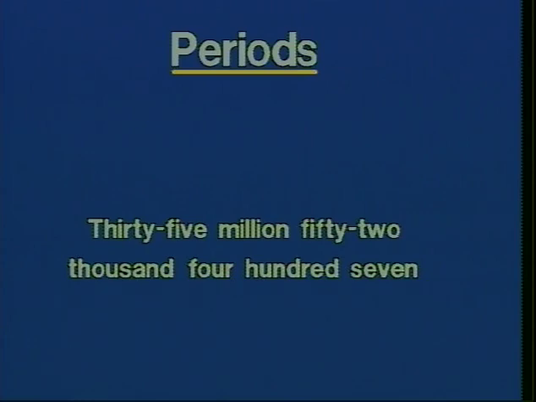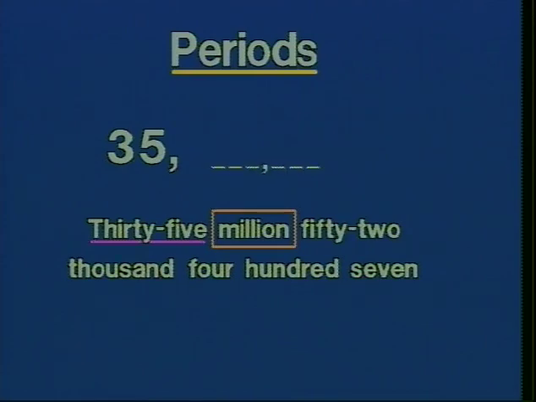Consider this somewhat more imposing number, and notice we don't have the place values here for us to go by. We just start with 35,052,000 and so on. Now we identify first the leftmost period that we're talking about. It's the millions period, and we write the number within that period. So we write 35 in the millions period. Now there are no placements for the period here. We know that eventually we're going to have a thousands period and a ones period, but we generally just don't write these blanks.